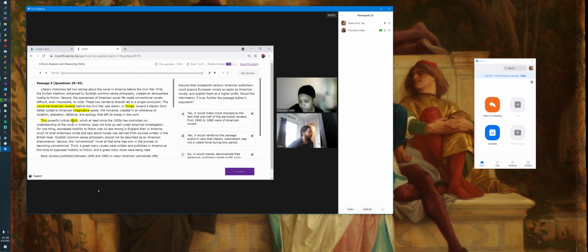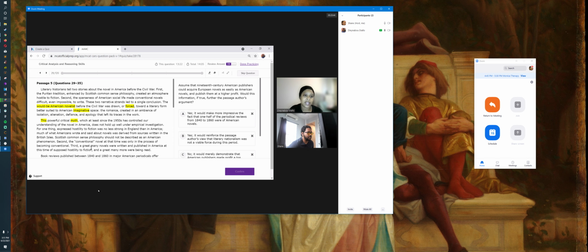So you see how I'm not highlighting powerful or critical, because we don't need to highlight that. We just need to know that it's a myth. That's how this guy feels about it.